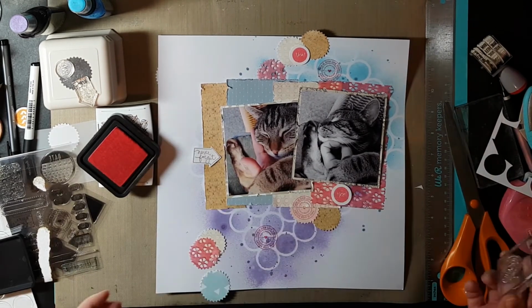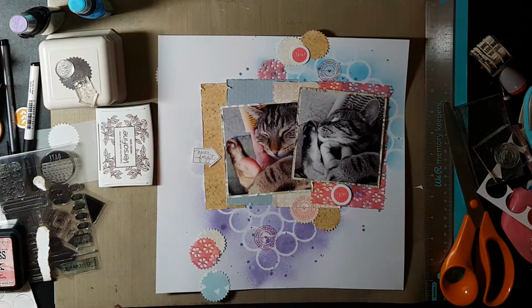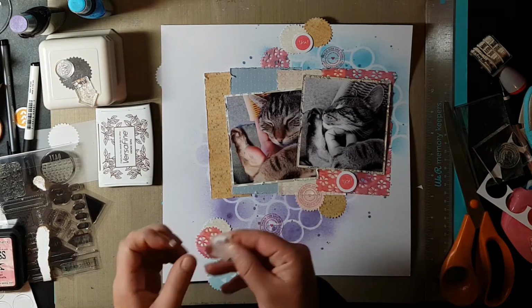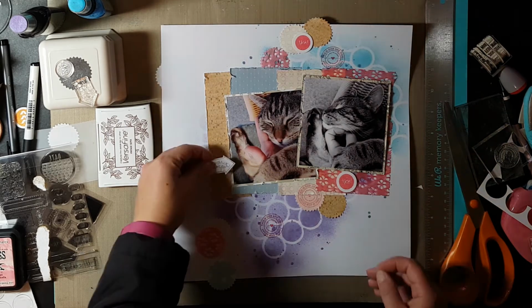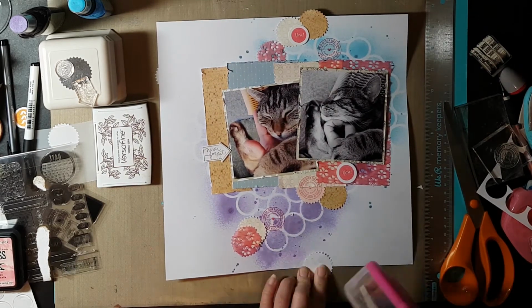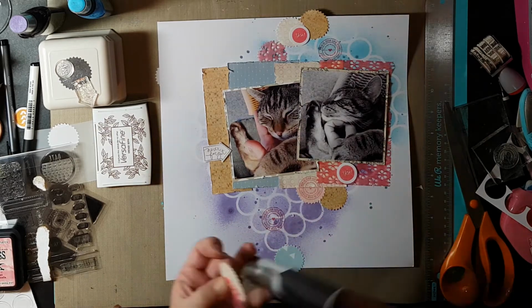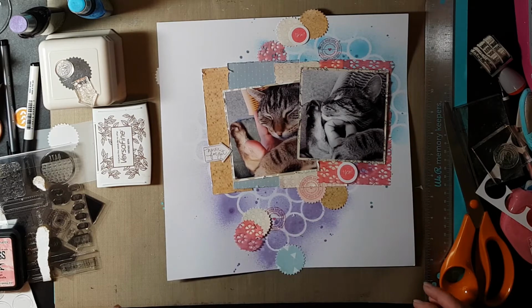Now I'm using the same pink distress ink, and I'm also stamping a couple of circles on the actual background, just to start to add a little bit more to it, basically creating visual layers. So layers don't have to be physical textures. You can also create visual layers by layering stamps or inks or stencils, that sort of thing.